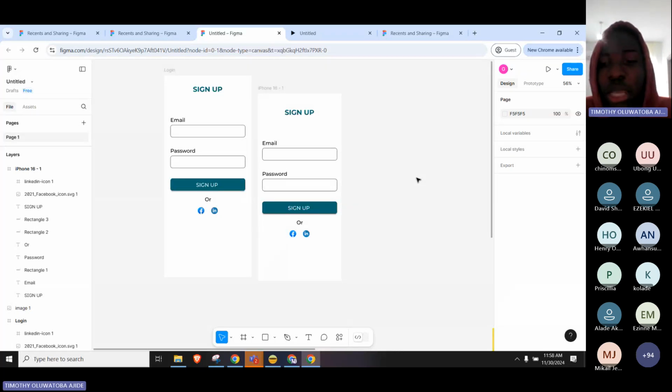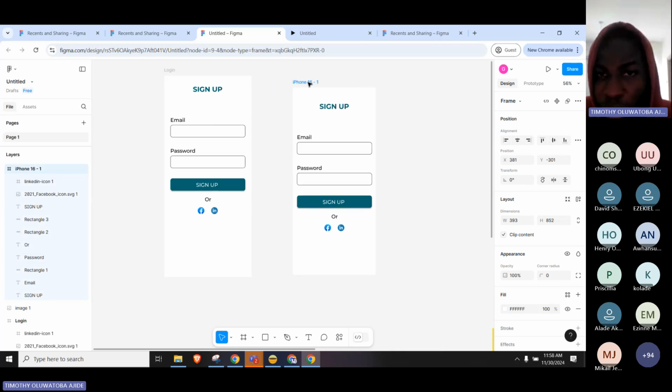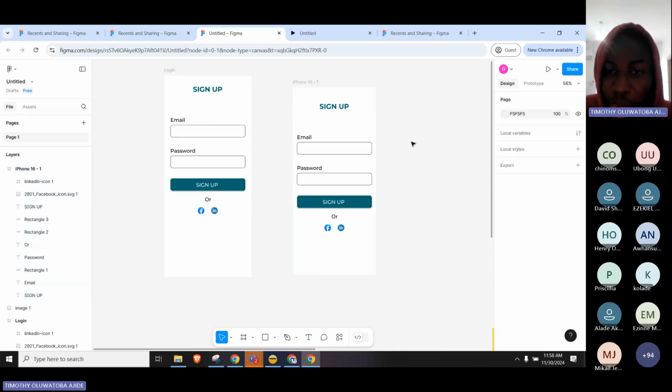You can see. So that's why I said initially that you don't need to work on Android and work on iPhone. You just have to pick one screen size. Then the developer will do their work. They know what to do. Everything will be perfect in terms of responsiveness. This is iPhone. This is Android. You can see I didn't do any touching, and it's looking perfect in terms of the margin and the padding.